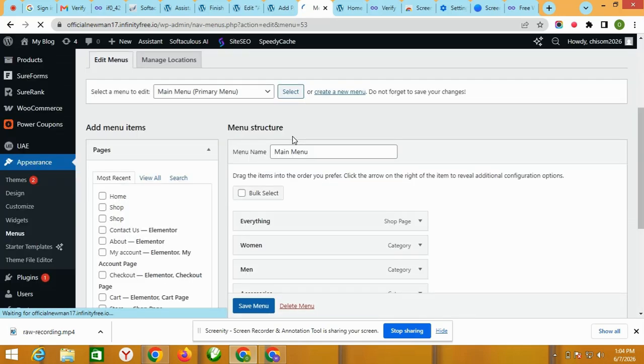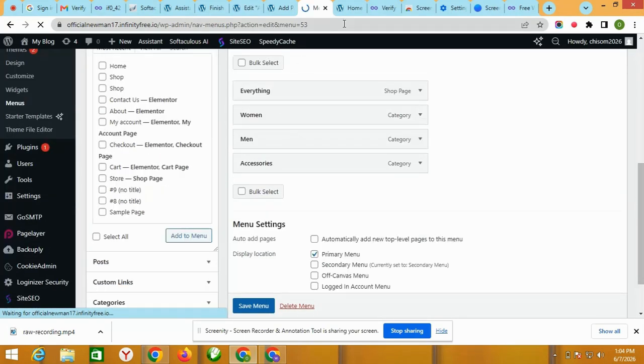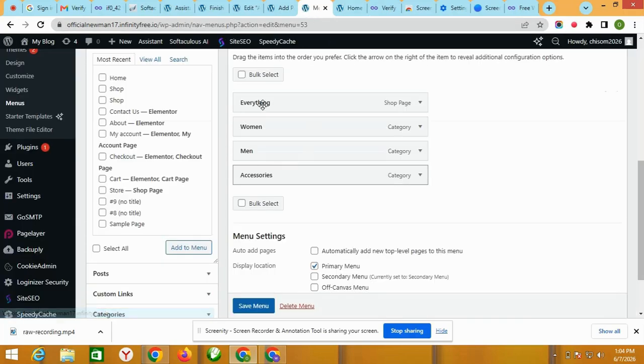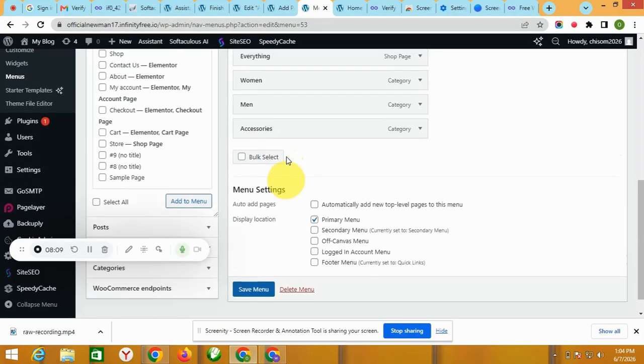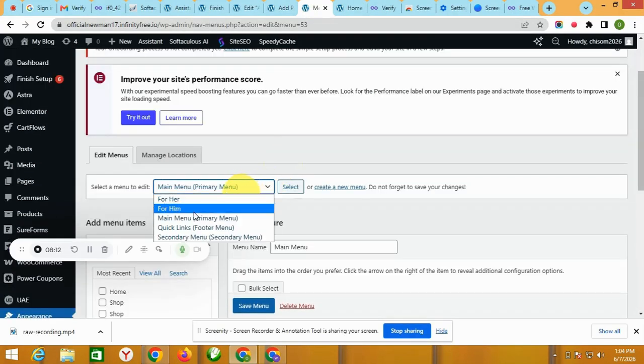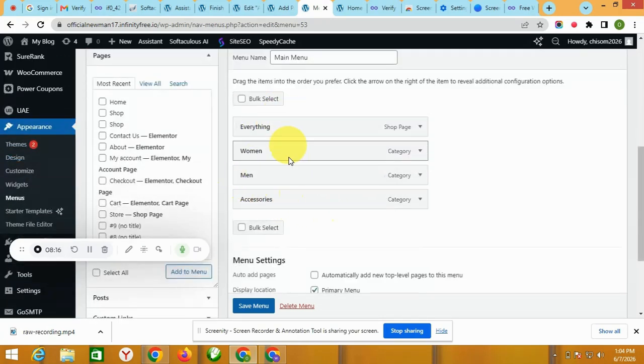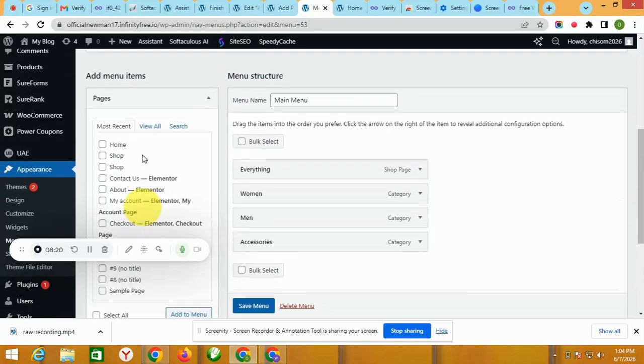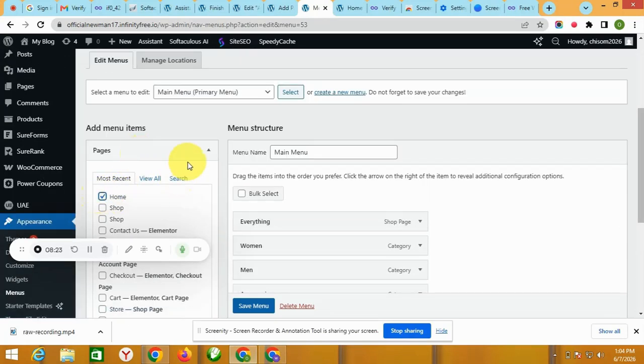So this is the primary menu. What I did was come here and change this into primary menu, because it was set to something else before. That's the one I want, and then I'll click on this home again and click on add to menu.